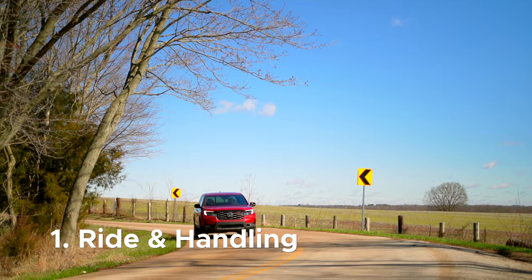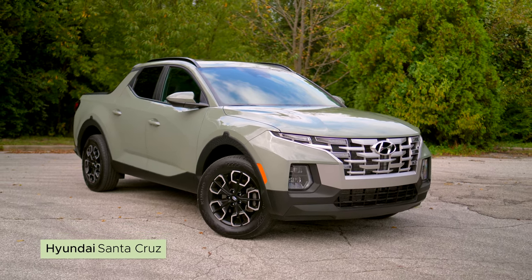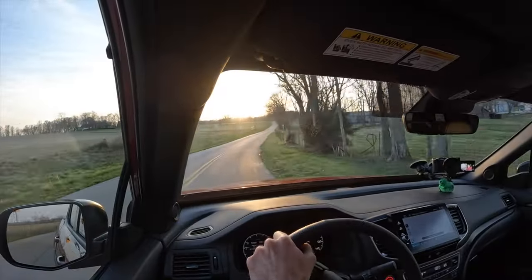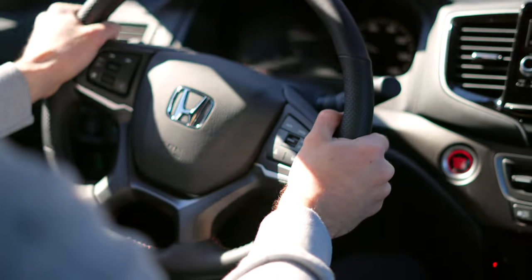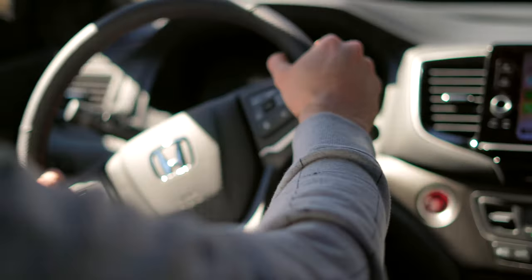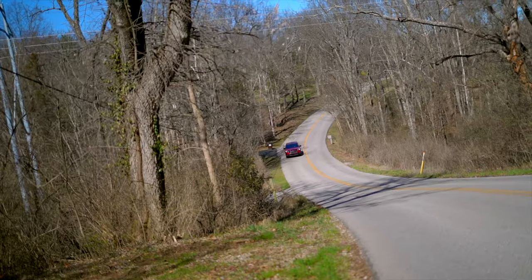The road manners of the Honda Ridgeline set it apart from most trucks. You can get a Hyundai Santa Cruz or Ford Maverick which will also handle in a car-like manner, but I don't see those competing much with this due to their significantly smaller size and different price point. Going around corners, the Ridgeline is composed. It has an independent suspension that is soft, and even going through tight corners, the steering is slow but precise. There's not a whole lot of feedback from the wheel, and it is light, but it builds up in weight as you go through corners, making it feel quite natural for a vehicle of this size. All of that makes it easy to drive on a back road and even somewhat enjoyable.